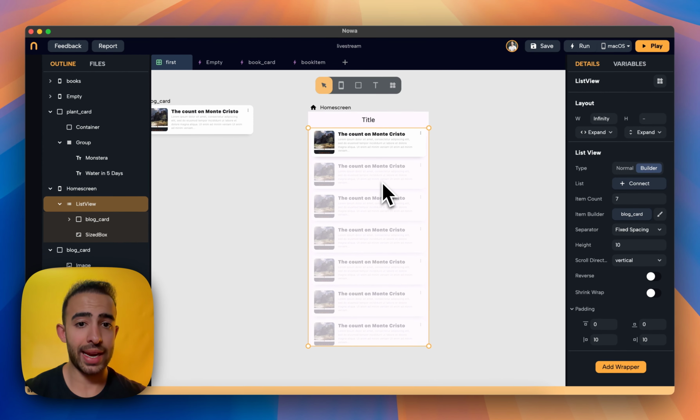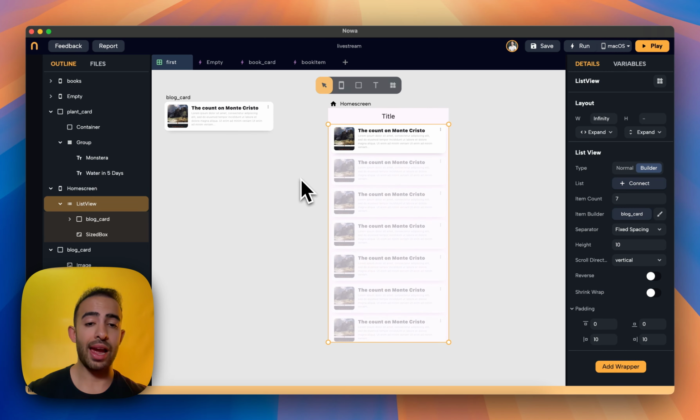Now it's time to connect it to a list. So before we even think about the API and using a backend, I will actually start with local data. So let's say I want to display a list of books. The best way to do it is to create an object first, called book item, for example.